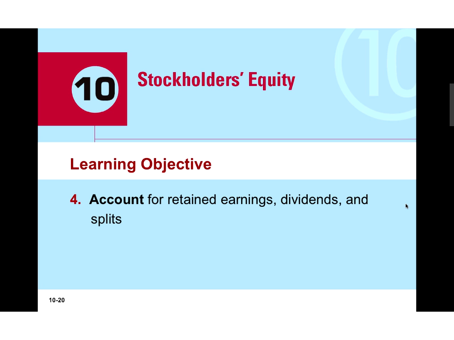Okay, next up, new topic. Talking about retained earnings, dividends, and stock splits. So this is kind of across the board. We said that retained earnings is this running total of all our income to date, less any losses, less any dividends declared. So retained earnings is just this running total from the beginning of our company to date. So all our income to date, less all our losses to date, and all our dividends declared. In this learning objective, we're going to be looking at dividends, what happens when a company has a dividend, what happens when a company does a stock split, and some other miscellaneous topics.